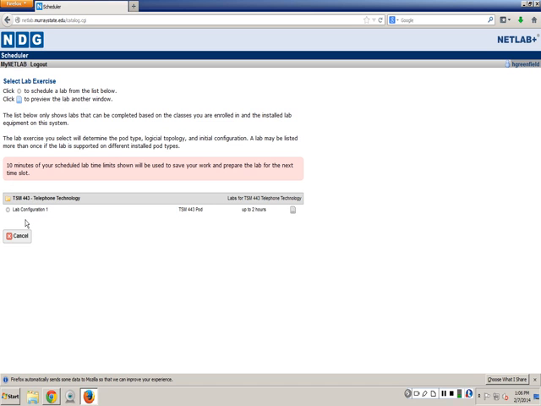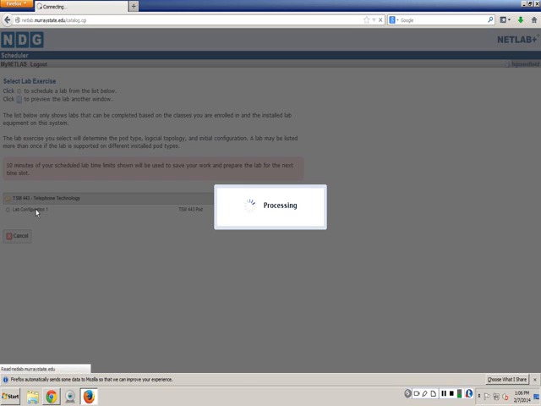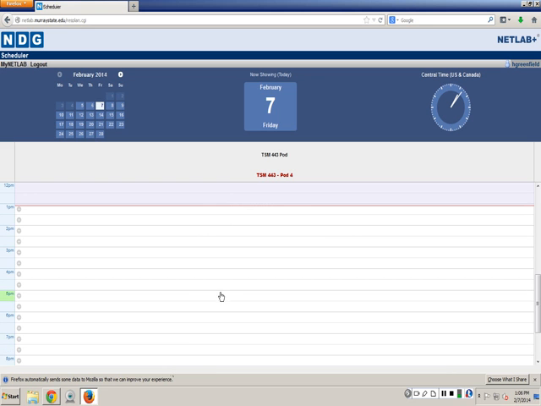As we go through the semester, we're going to leave all of the lab configurations as we build them up there. So you'll see a lot. Today, there's just lab configuration 1. You'll probably use the same lab configuration for more than one lab. Until we need to change the hardware, we don't have to change the configuration. What you'll do to schedule is you'll select which lab configuration you want to use, click on it, and then it's just going to bring up a calendar.